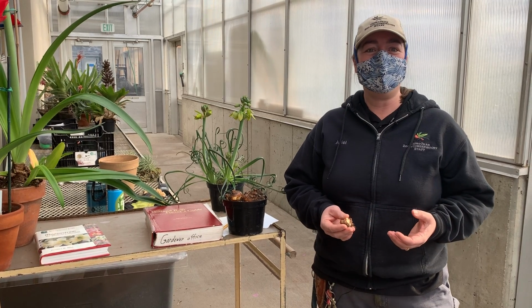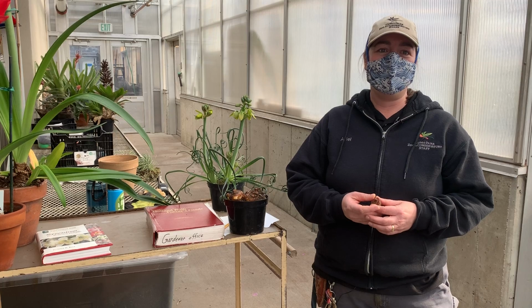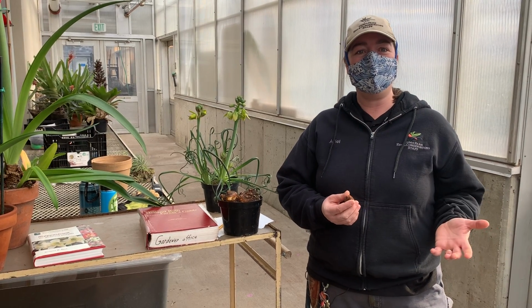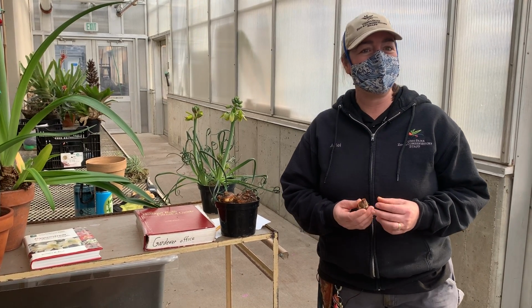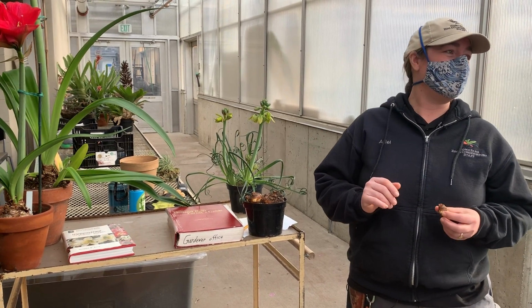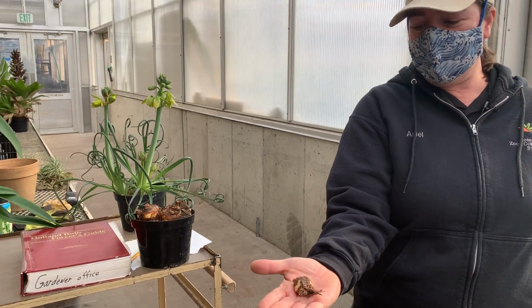And today's topic is all about bulbs. It's one of the crops that I grow here at Como. And we're kind of in bulb season here in the greenhouse. So today, behind the scenes, we're gonna get an up-close look at how we're growing our bulb crops. And you're gonna get to see some never before seen little crevices of our growing range. To start off with, let's get a look at a bulb.